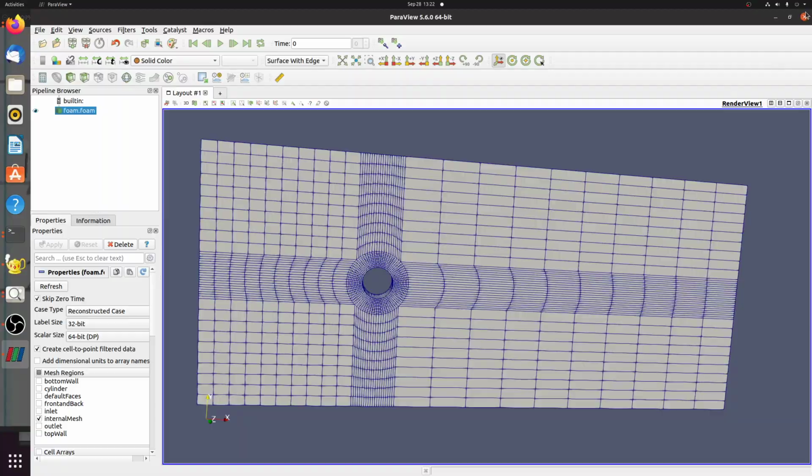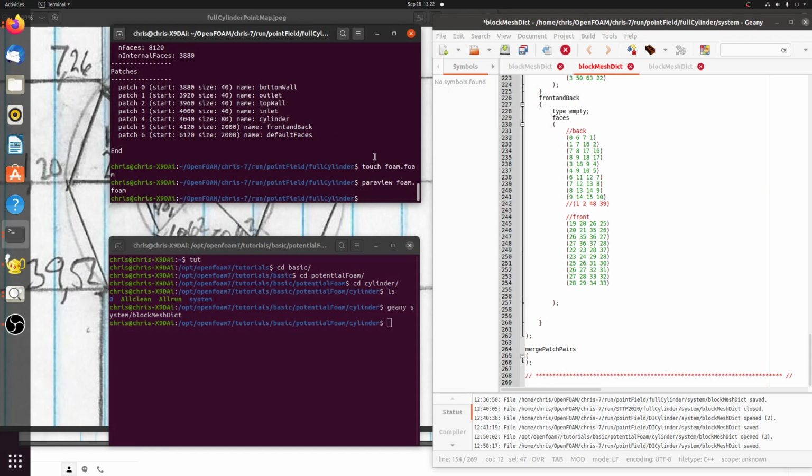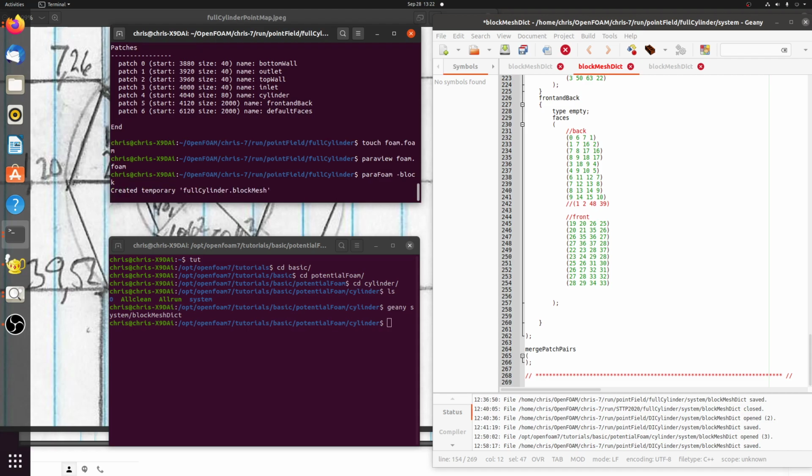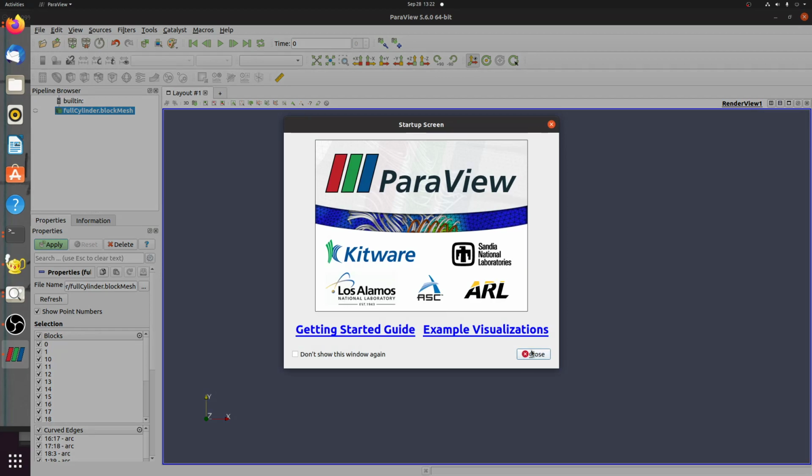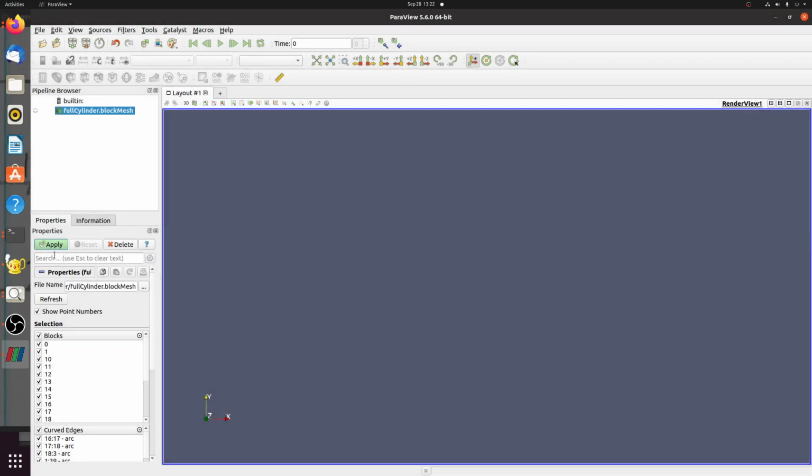And let's go ahead and close out this. And let's do a paraFoam block. Well, that's not good. It's not giving me a view of the block.